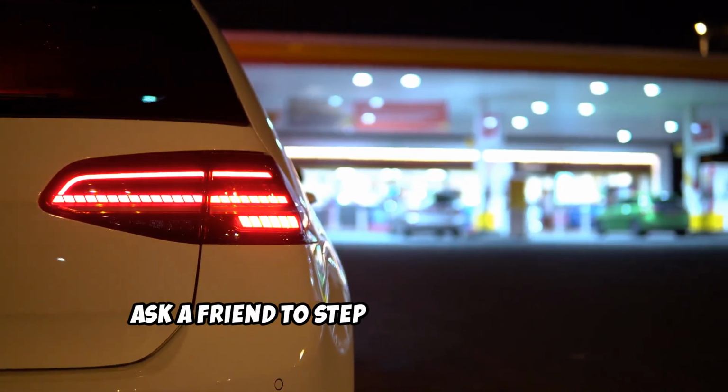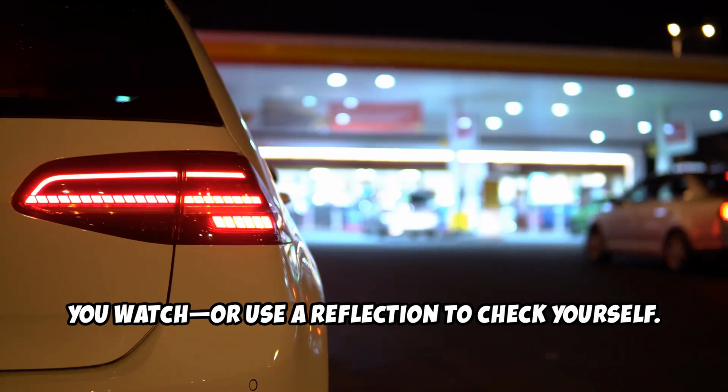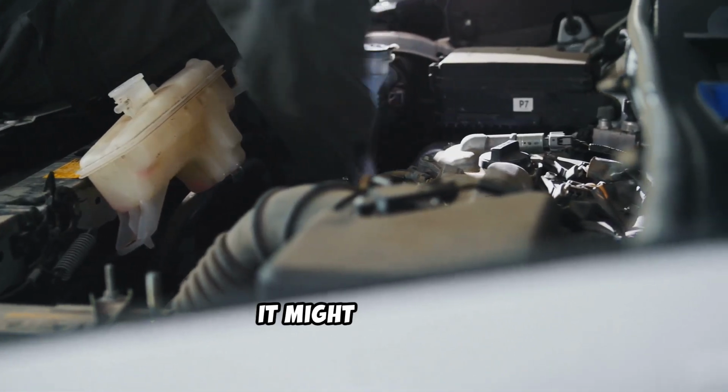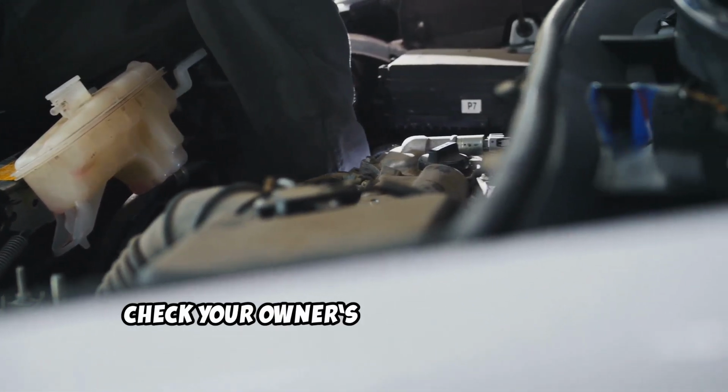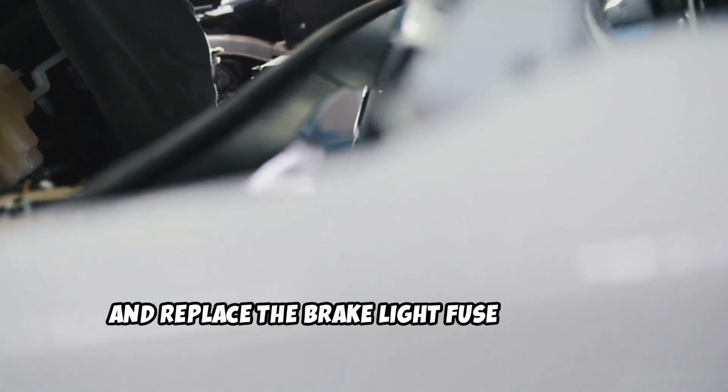Ask a friend to step on the brake while you watch, or use a reflection to check yourself. If it still doesn't work, it might be a fuse. Check your owner's manual for the fuse box location and replace the brake light fuse if needed.